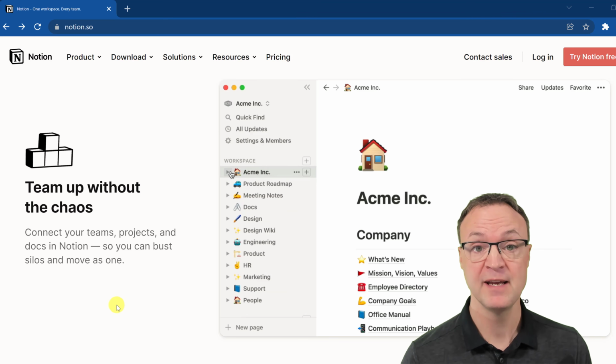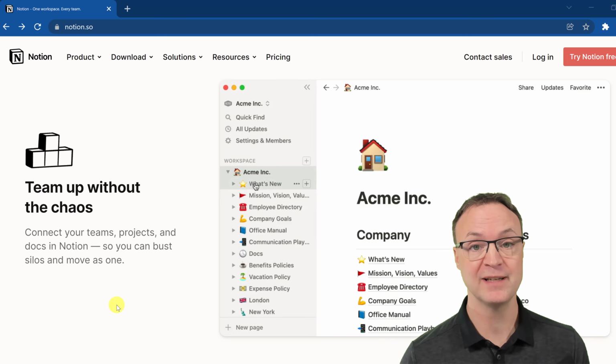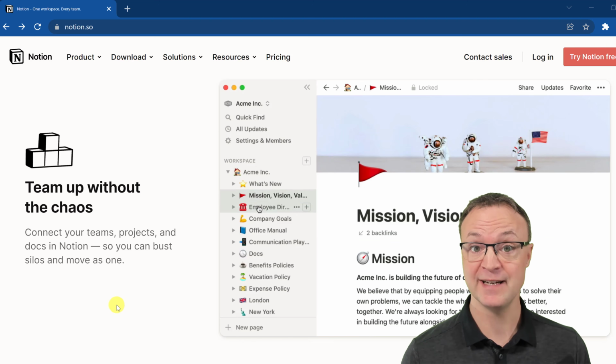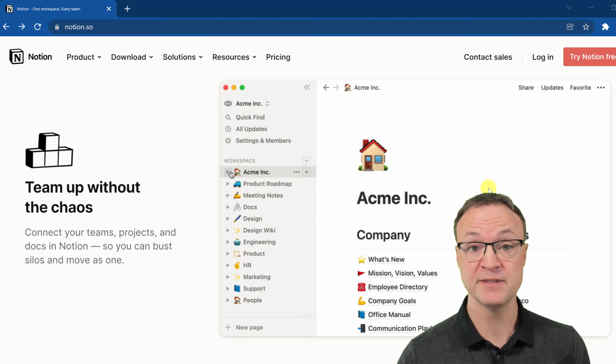One of the things I love about Notion is just how flexible it is. You can quickly drag and drop pages, add things to pages quickly, create databases in it. And I want to go over all those things. But let's start first with starting a free account in Notion.